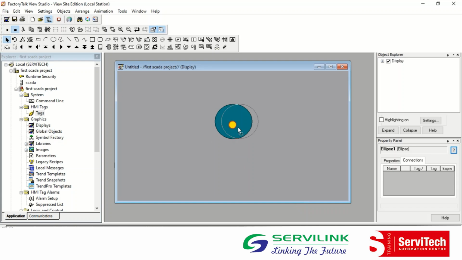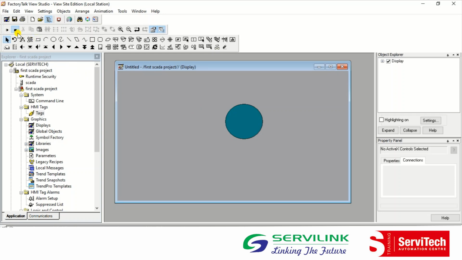Now I have applied the animation property to this circle object, and I have already applied the tag name to this object. Now if I want to check this process in this SCADA software, because right now we are in the development window, and if you want to check anything in your SCADA project after completion, for that we have to create a runtime window. That runtime window will run your developed SCADA project. But if I want to just test this window, we have the testing option available. We can directly test our project in the development window only.